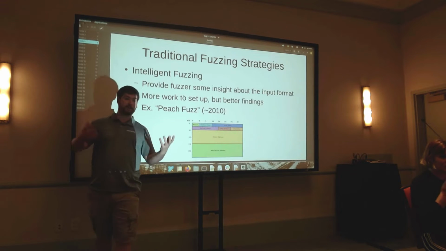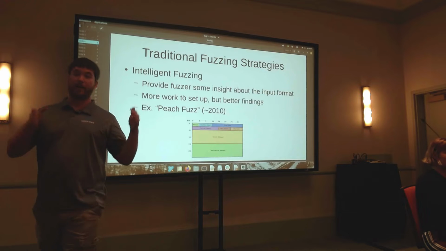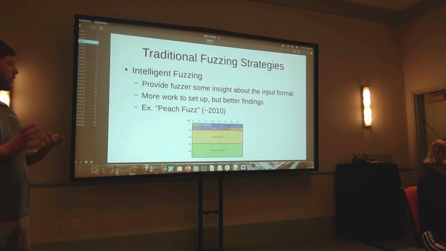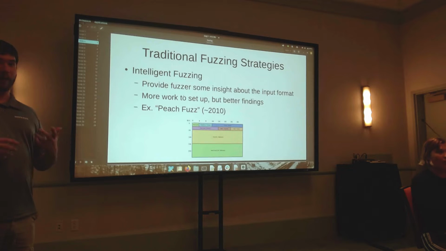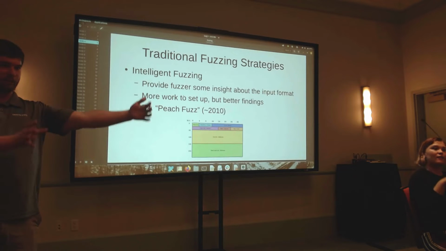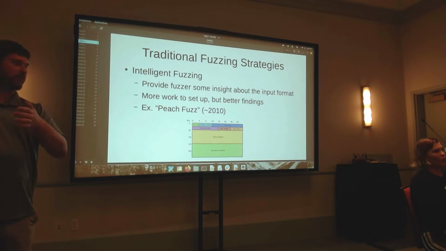If we provide our fuzzer with some information about the file structure, it can be a lot more intelligent with where and how it mutates the input file to find crashes. Does that concept make sense? All right, just tell it like, this is a link. This is just data. Don't worry about this part, focus on these others.